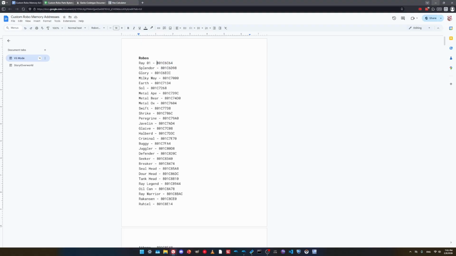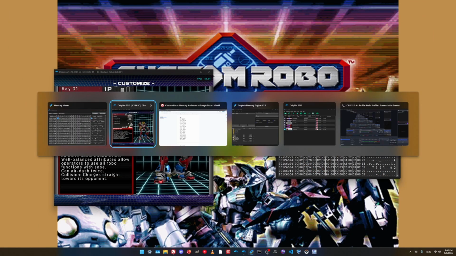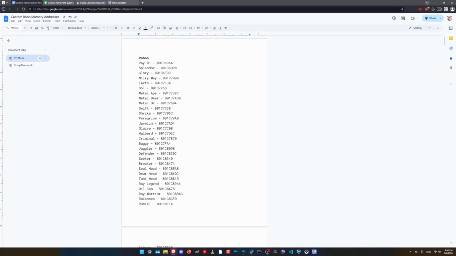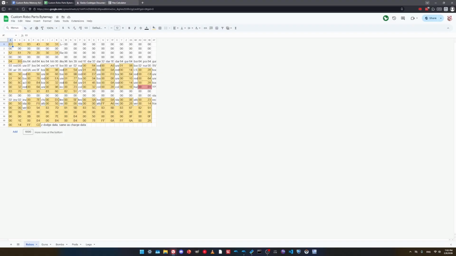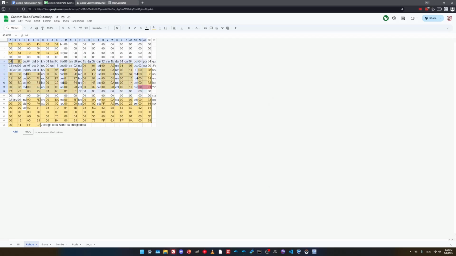So we'll take this memory address and paste it into memory viewer. Then in order to know where the down is in all this data, you can look at the byte map. So this, conveniently enough, is for Ray 01. So there's some landmarks here which may not be present when looking at other Robos. But we can see there's this string of numbers, then like a row and a half of zeros, then there's some numbers and some more zeros, and then we get into the main chunk of the data here.